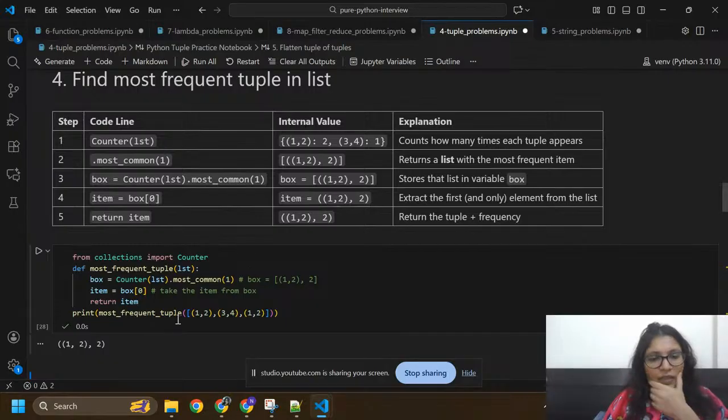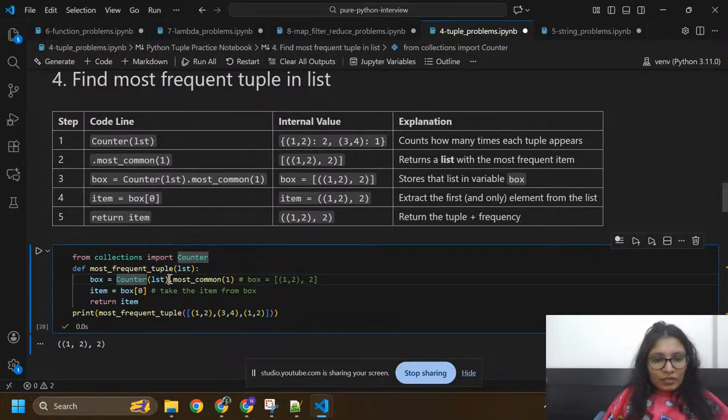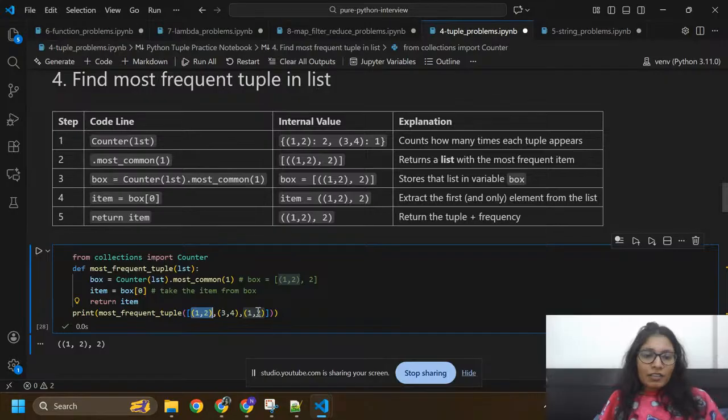Okay, so by using counter of list, this line will give you the count of how many times I have the tuple 1 comma 2. Here you can see I have one tuple that has 1 comma 2. Again you can see I have 1 comma 2, which is a similar tuple, so this is 1 and this is also 1, so 1 plus 1 will become 2. So the count of tuple 1 comma 2 is 2. And here I am going to check this with this tuple, it has element 3 comma 4, but it is present here a single time, so its count is 1. So here we can count how many times each tuple appears.